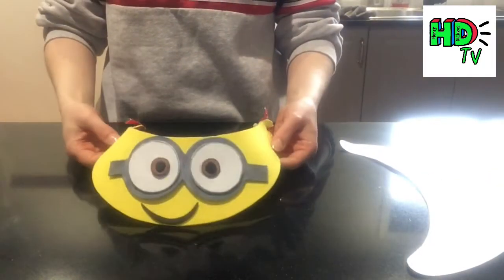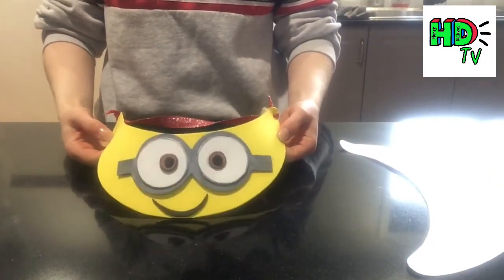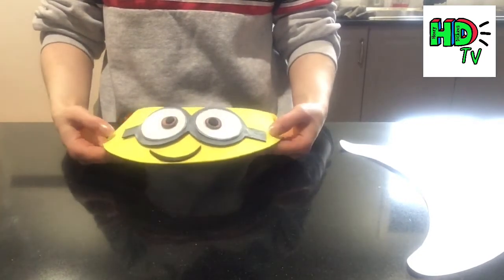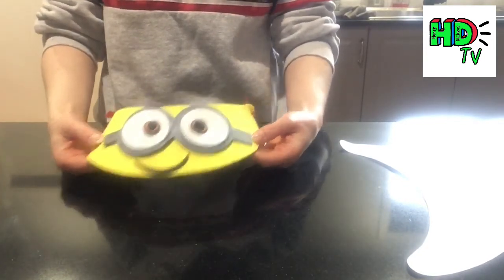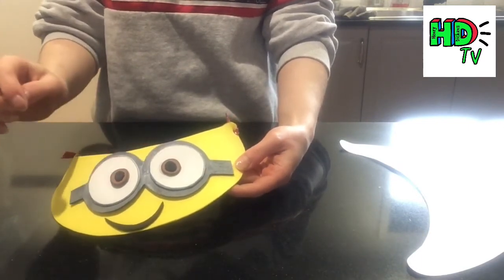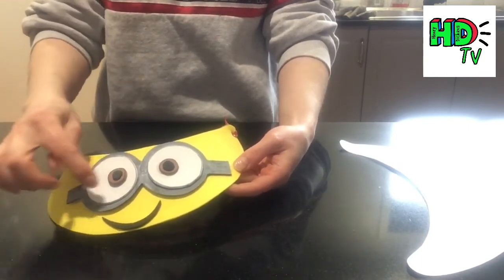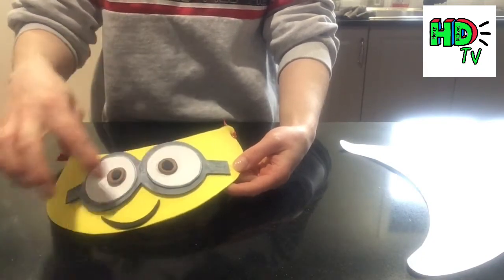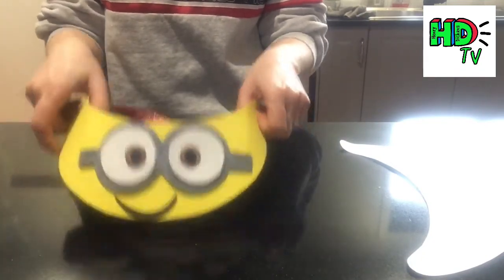To finish decorating mine, I cut out some foam shapes and I made my yellow visor into a minion. So I cut out some circles of white foam, brown and black foam, and then I created this glasses shape of a number eight with two wings and a little smile.